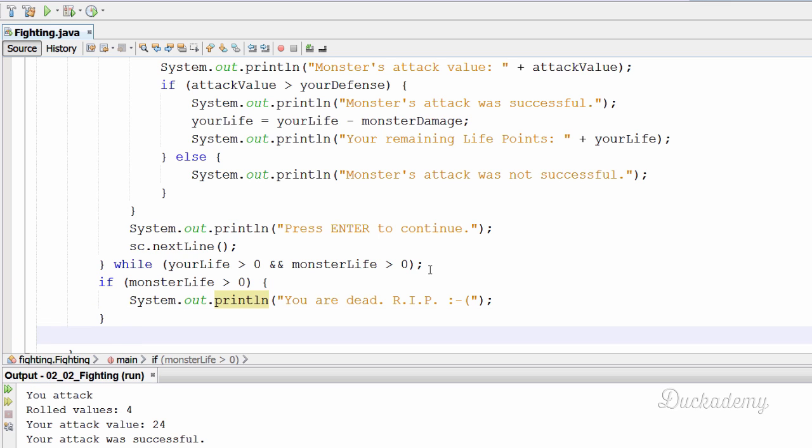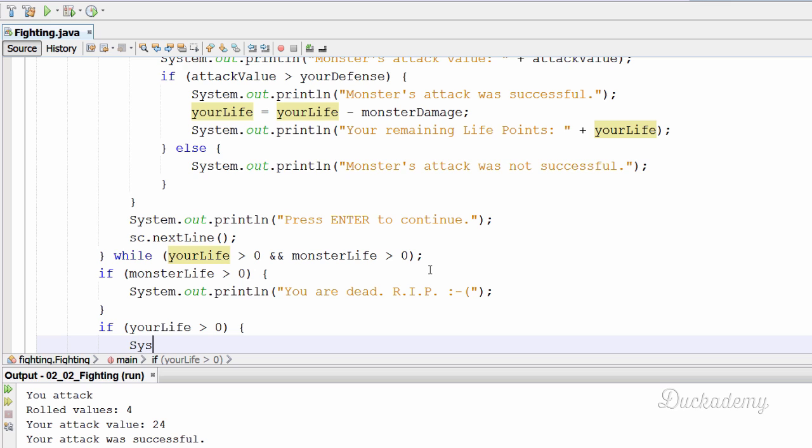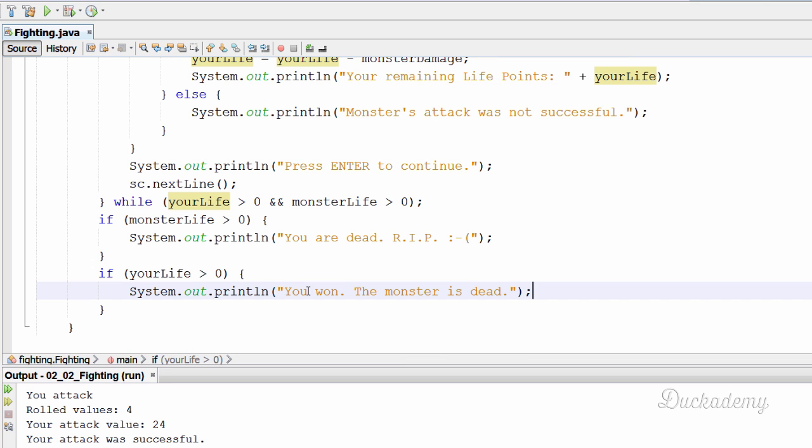And if your life is greater than 0, then that means you won. The monster is dead. Okay, so the last run.